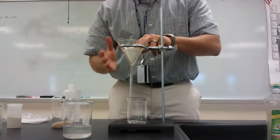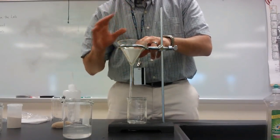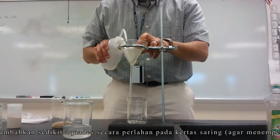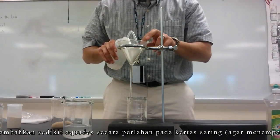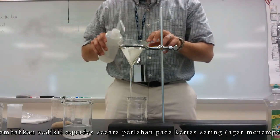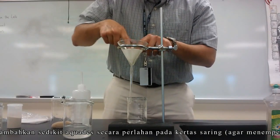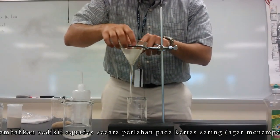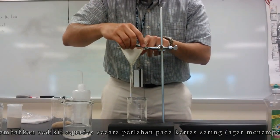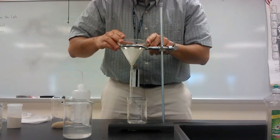I don't want to tear it. For the filter paper to stick to the funnel, I'm going to add a little bit of water and wet it. That will allow my filter paper to stick against the walls of the funnel. I'll just very gently push against it — I want my paper to really stick against the walls, but be careful not to tear it.